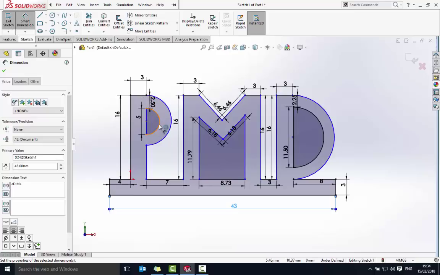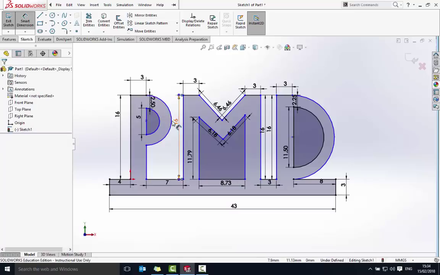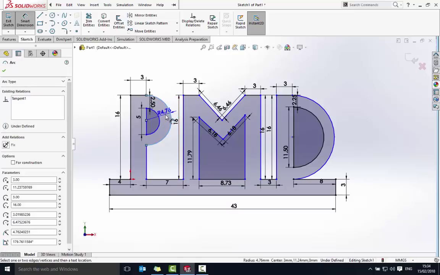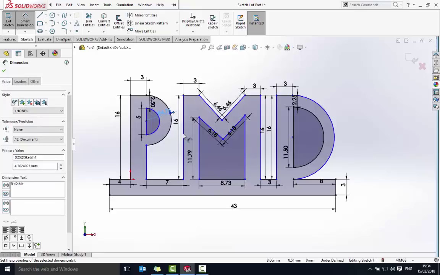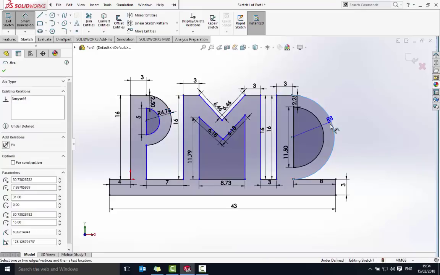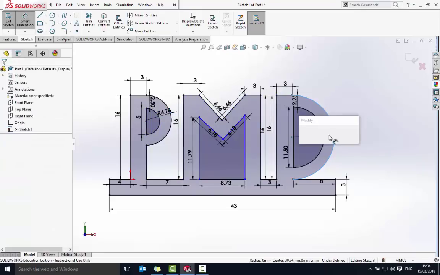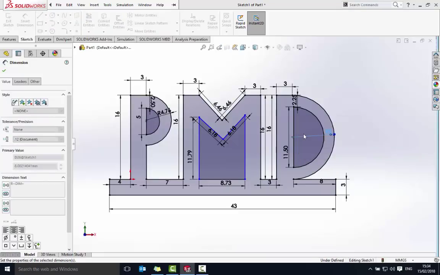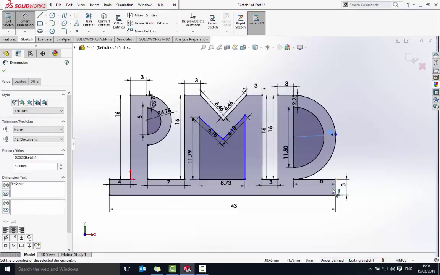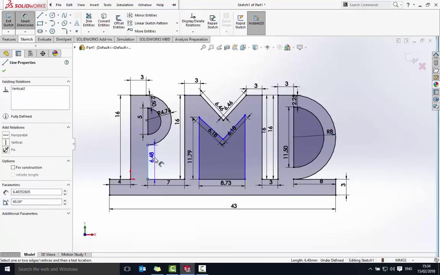Try that. No, it didn't know that one, so I'm just going to say OK. So presumably it doesn't know this one here either, so I'm just going to click on that one and say OK. Right. Okay. So when you're doing this, you just need to go around every single bit. And obviously, if you get the yellow bit, you don't need it. So I can go cancel.